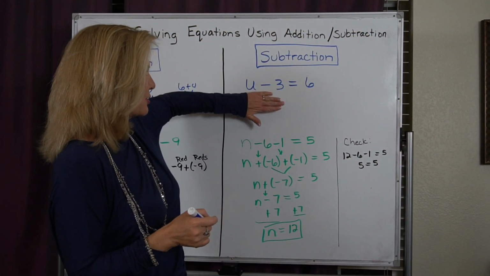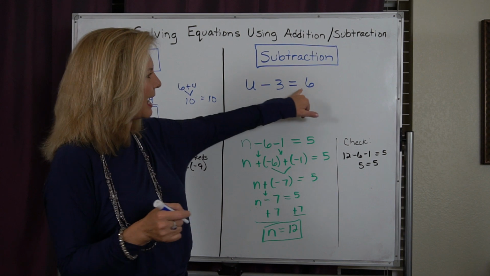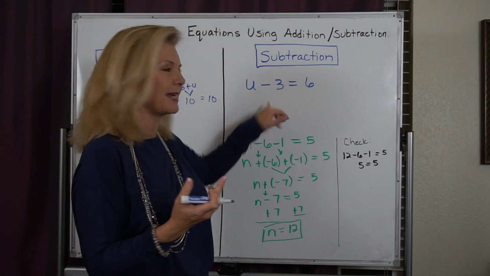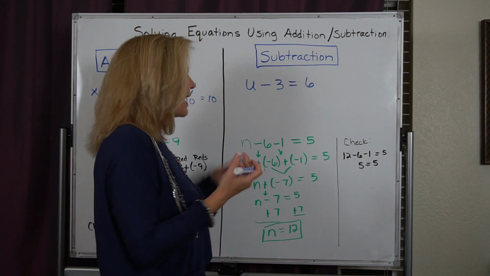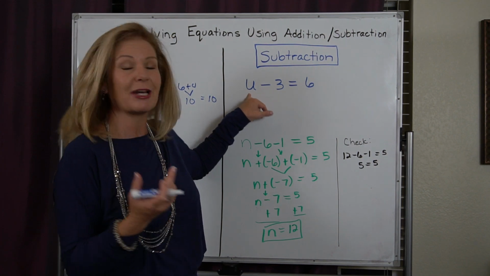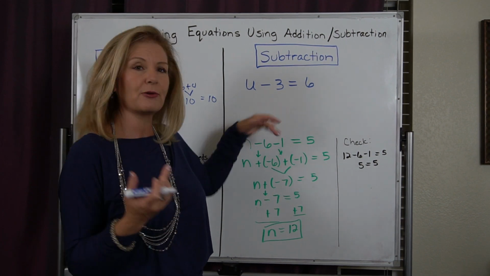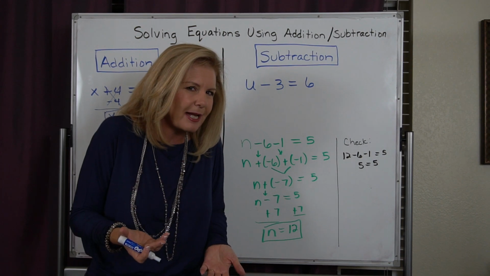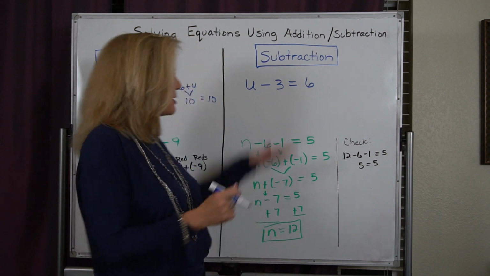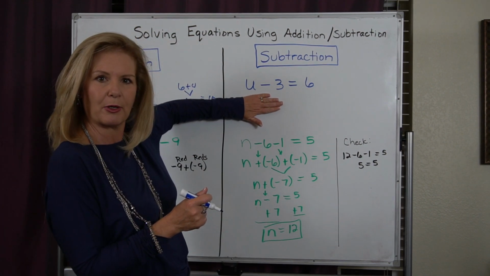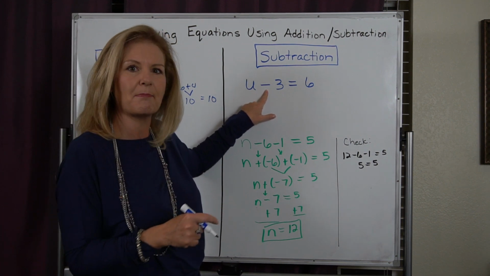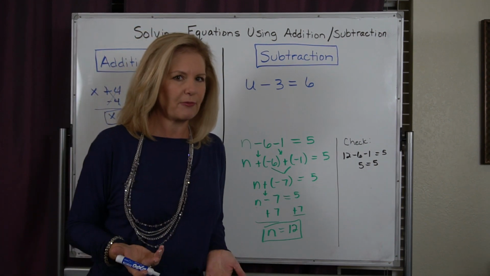So again, we're going to start on the side that has the variable. I look at this side and I know that it has to equal 6, so this side has to equal 6. Well, I can assume that u is going to be 9 for that. So when I go to do it, I have a general idea of what my answer is going to be, but remember, we're focused on solving algebraically. So start on the side that has the variable. I need to get the variable by itself, so I need to get rid of this minus 3. How do I get rid of minus 3?